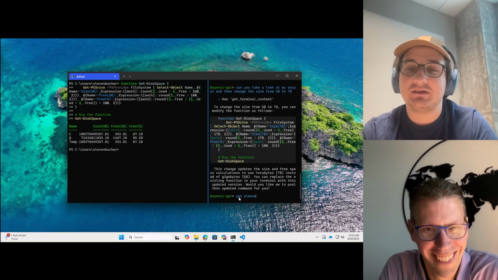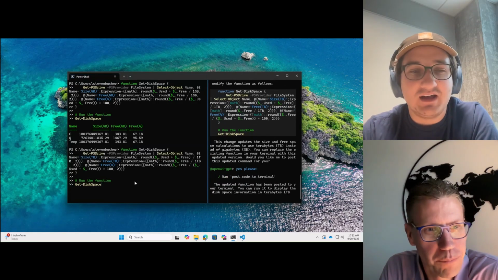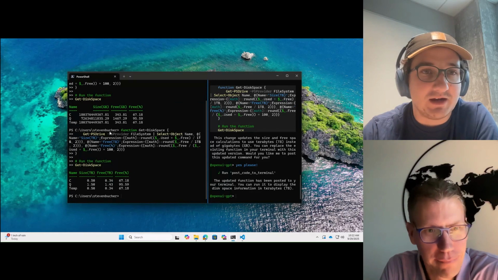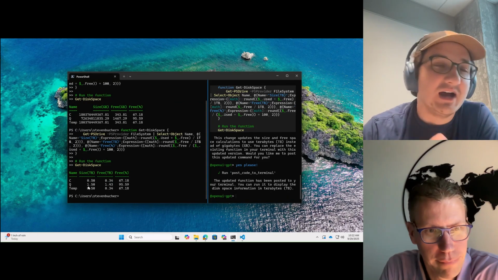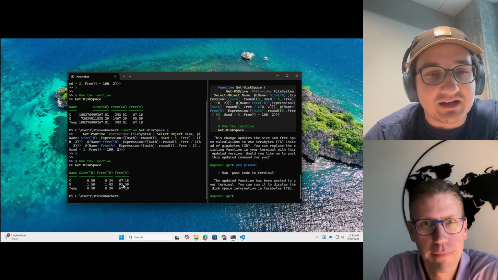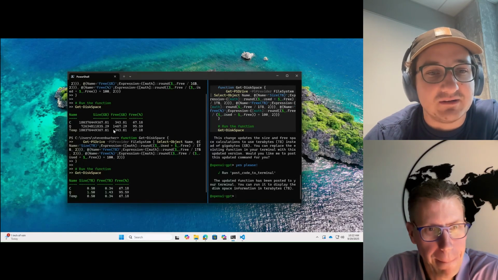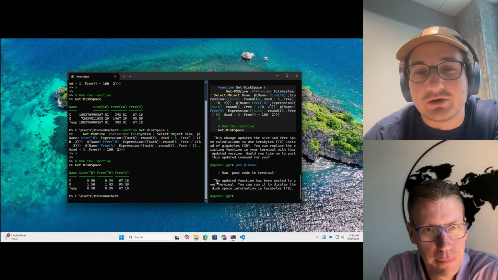Yes, please. Cool. It's going to post this here. Now if I run it, oh, look, much better. Now I can see the size in terabytes. It's about half a terabyte I have free here, and a terabyte and a half of total size. I'm on a virtual machine here, but you can see the difference as far as a very simple fix of it helping analyze and work through your space.